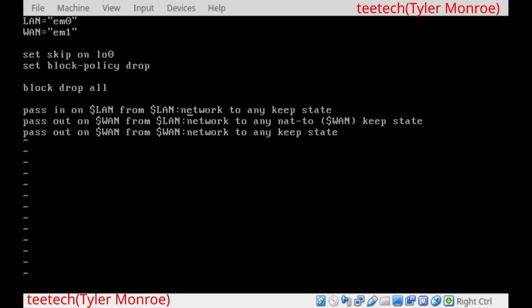We didn't use quick in this case. We didn't have to. So we're going to pass in on the LAN side. All right. And then when we pass out, it'll only pass the traffic out from the LAN network because that's all it's coming in to begin with on that interface. Okay. And then we want to change the source of that to the WAN interface's IP address, which is EM1, and put those packets in the state table. Same thing with this side, so we have state on both sides of the firewall.